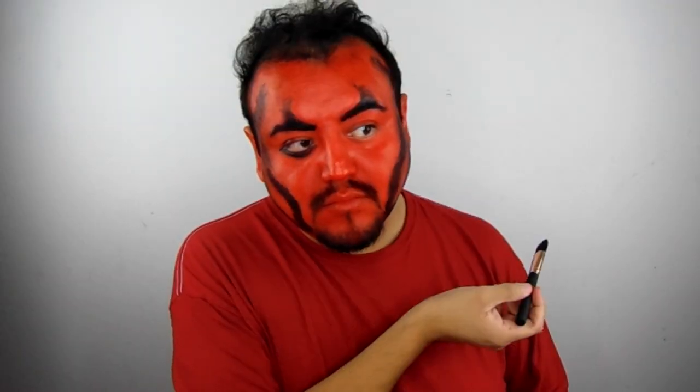My camera turned off, so I don't know where it stopped — trying to finish this look real quick. What the hell? This is definitely not looking how I thought it was going to, but we're trying, guys. You see how this side looks a lot lighter? I don't know what I'm doing wrong. This side is removing the paint because I'm sweating.